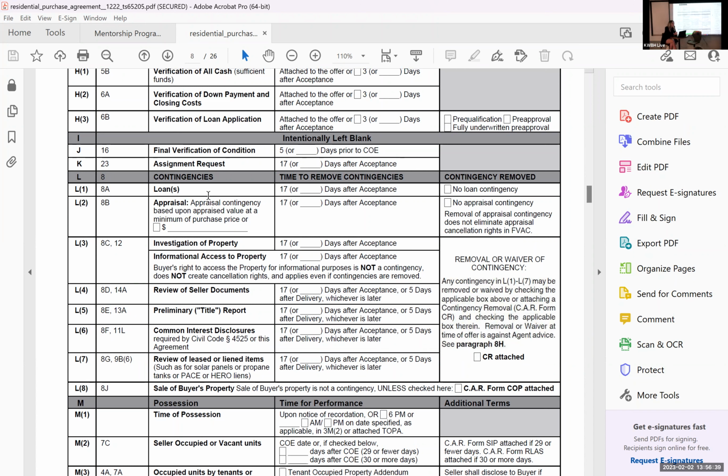Okay, loan contingency is very closely related to appraisal contingency, okay? Because you cannot get loan approval without having appraisal review and approval. So I hate the way our contract under section L1 and L2 is written, where they're both 17 days. Why? Well, if I don't have appraisal in and approved, then I can't have loan approval. And most times, by the time we get the appraisal in and it is approved, it takes a couple of days for the underwriter to review all of that and give us formal loan approval.